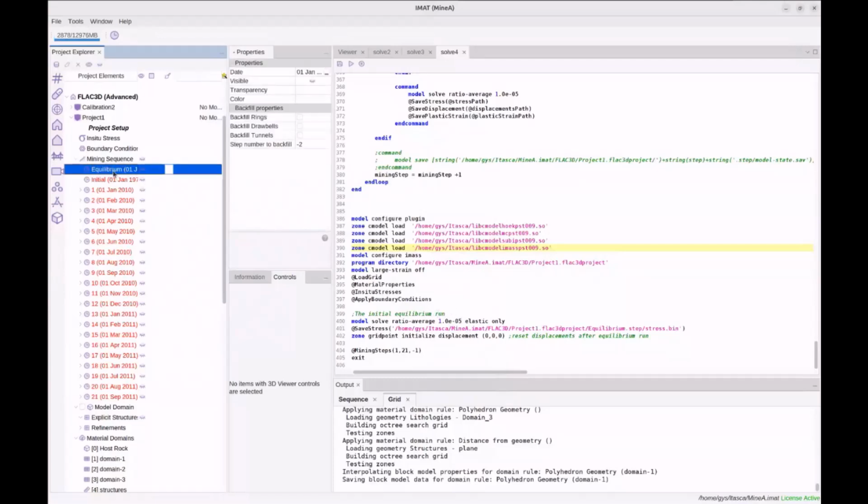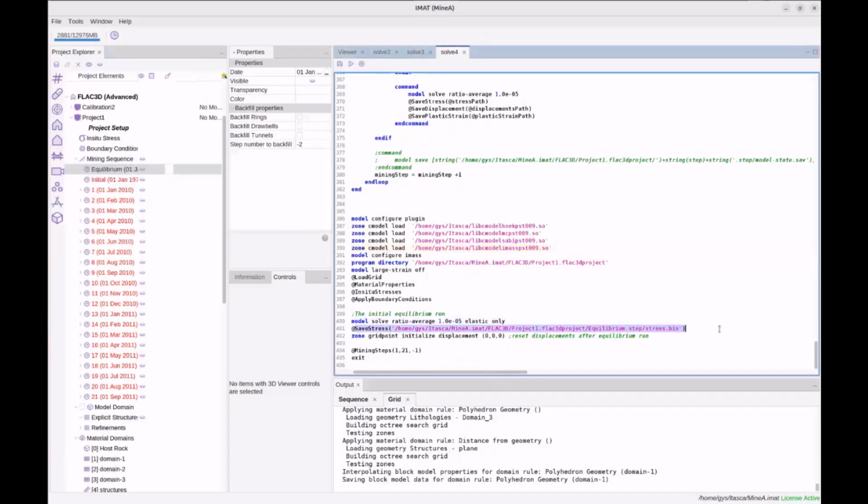That refers to this step. The stress and displacements of all zones for the equilibrium step are saved here. And then that's where we save stress after it's reached equilibrium. Zone initialize, grid point displacement 0 0 0 should look familiar, and then run through the mining sequence.